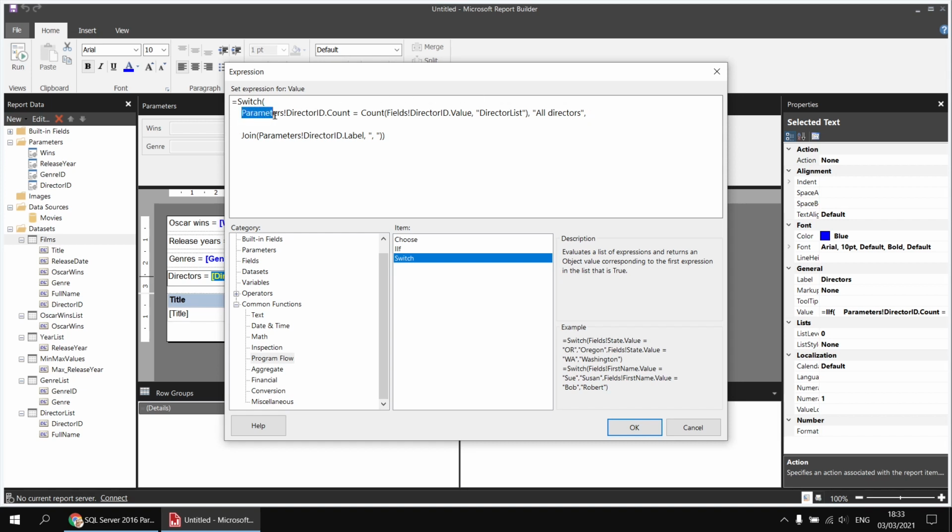And then I'm just going to copy the parameters directID.count, paste that in and check to see if that's greater than 10, type in a comma, and then add a new phrase to say more than 10 directors selected. I can then close the double quotes and type in another comma.